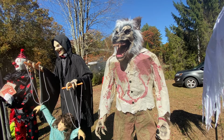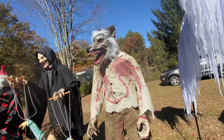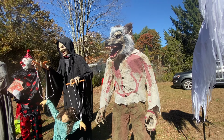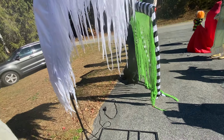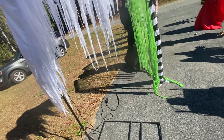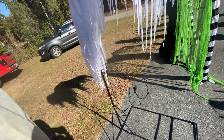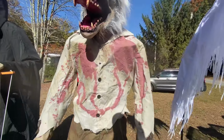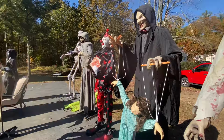Oh, I thought he was broken for a second, but he's still working. Fortune Teller was right. I thought the Fortune Teller was going to be wrong. But no, still going. Actually, something is wrong with him. All right, I want to demo him again and make sure. Oh, okay. Okay, he's good. Okay. All right, there we go.